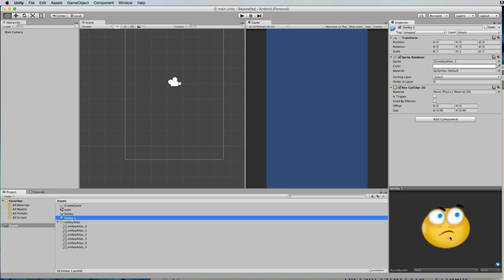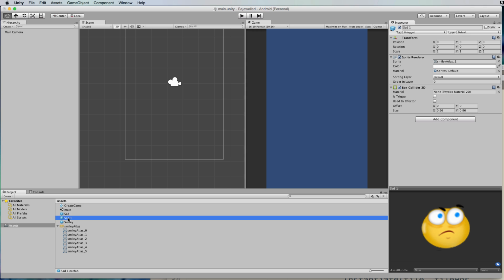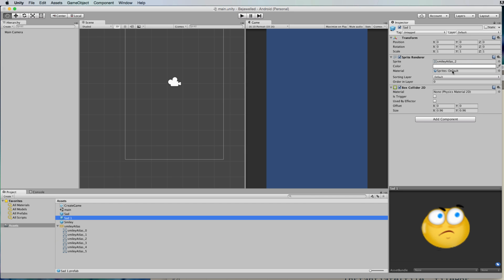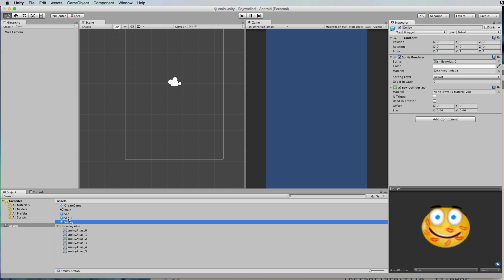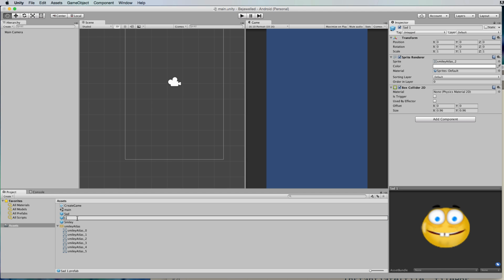So, I don't know what that is. Sad face. So let's just give it a name. It doesn't really look sad though, does he? Thoughtful. Anyway, we'll call him sad. And then we duplicate it, and we do this same thing over and over again, adding different images. You might need to click back to it. Okay, now we have a goofy face. I don't know. These are unusual to name. I'll just call it Goofy.